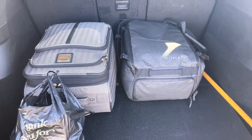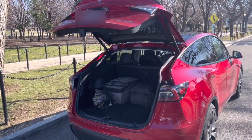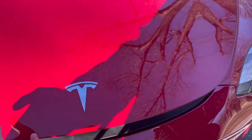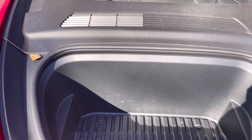And I'll get up front and show you guys the frunk space as well. So you saw that we popped it from the inside. Now you just come up and lift, and you've got even more cargo space up here.